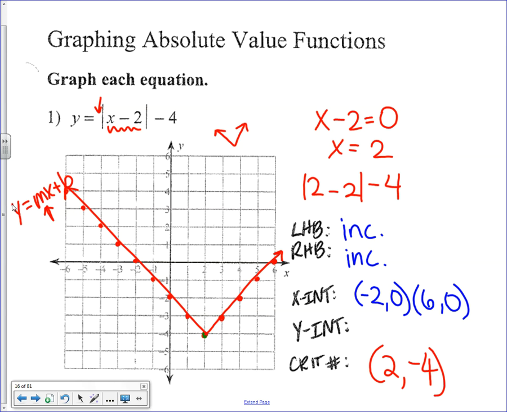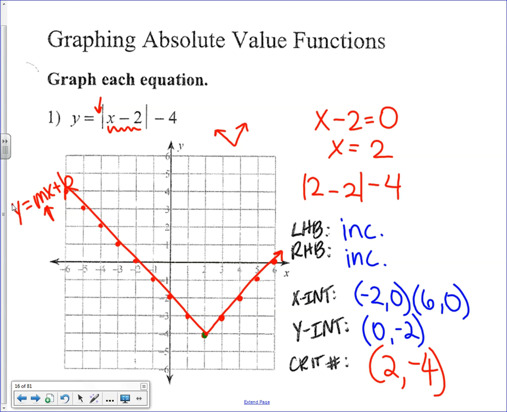How about the y-intercept? Where does it cross the y-axis? There we go, (0, -2). And now we've answered all the questions that I've asked. Does it cross the y-axis in 2 places or 1 place? See, this is my y-intercept. It only crosses it in 1 place. For the x-intercept, we cross it in 2 places.